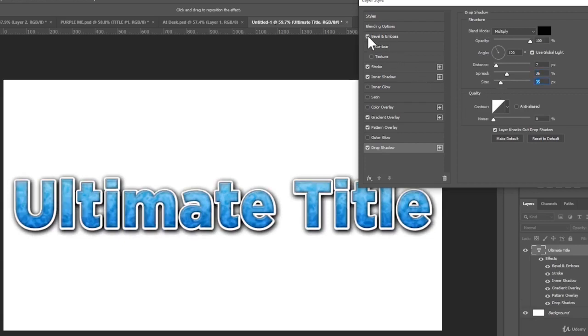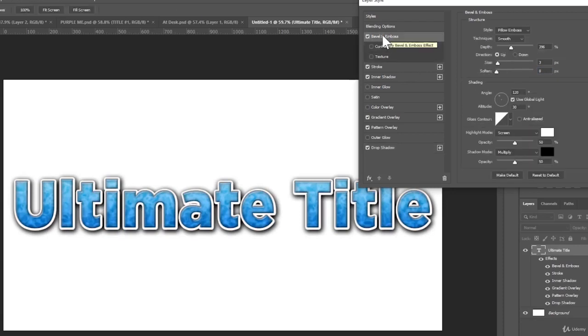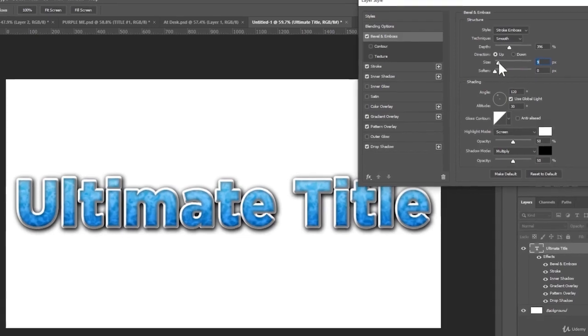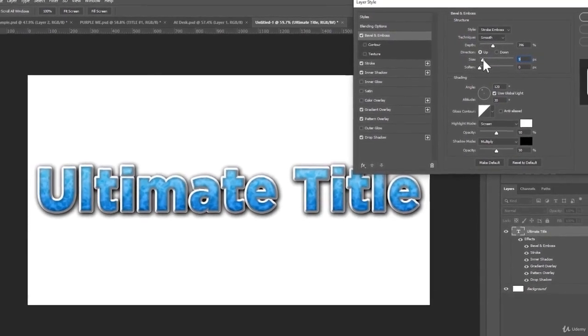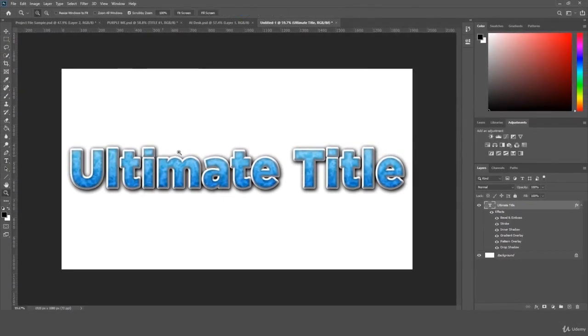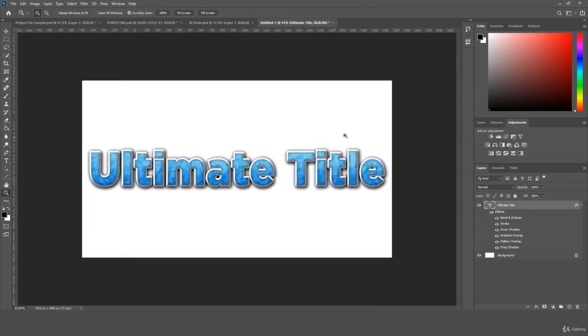Now I want to add the bevel and the emboss. Previously we knew that it was pretty much just making it look a bit more 3D. It's looking pretty cool. But there's one particular bevel style: if we click on the pillow emboss and go to the stroke emboss, we can turn up the size and emboss the stroke itself, which means we've got this real 3D type of look, because it's embossing that stroke. It's sort of pushing the text in the stroke out a little bit, or that's the image that starts to present itself. So if we come up here and press OK, we have a title called Ultimate Title, which is looking advanced.